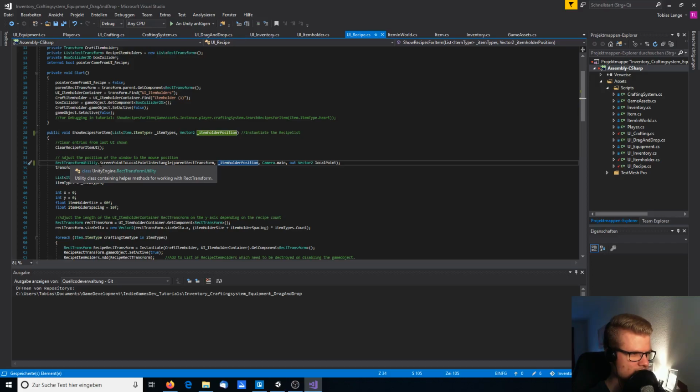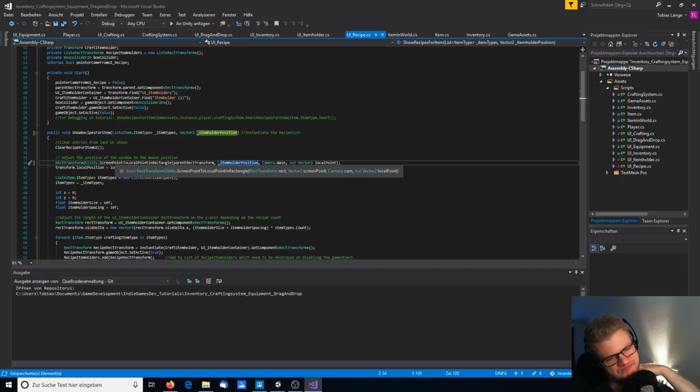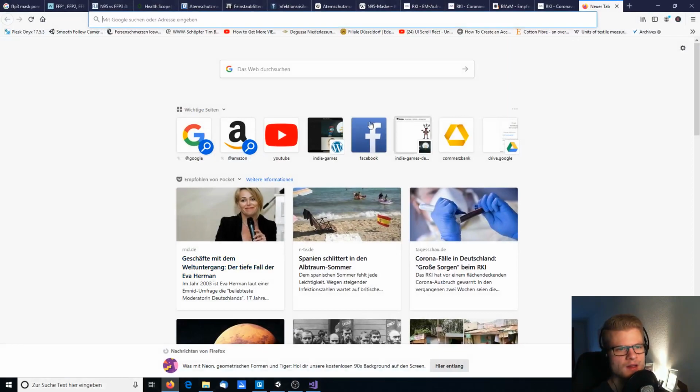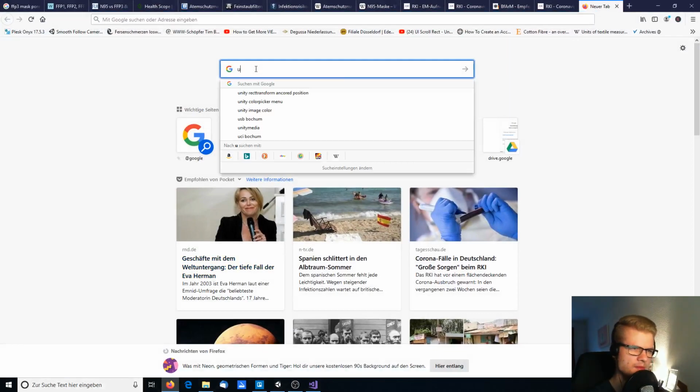Rect transform utility, screen point to local point in rectangle. Vector 2 screen point. Screen point. Let me search Unity.